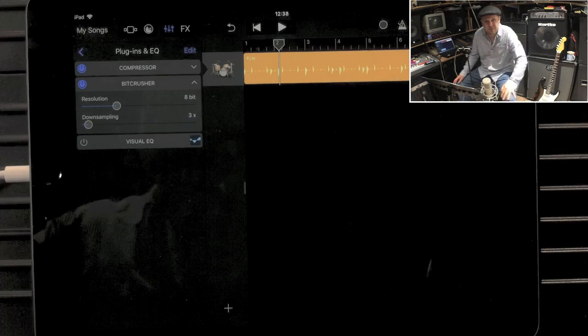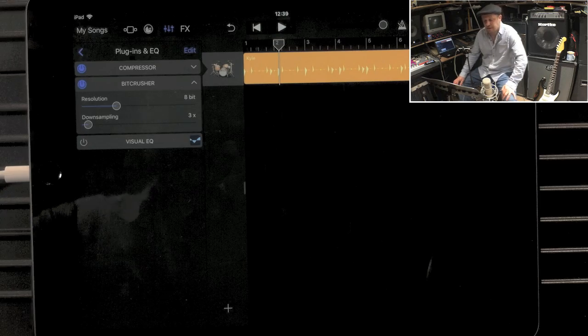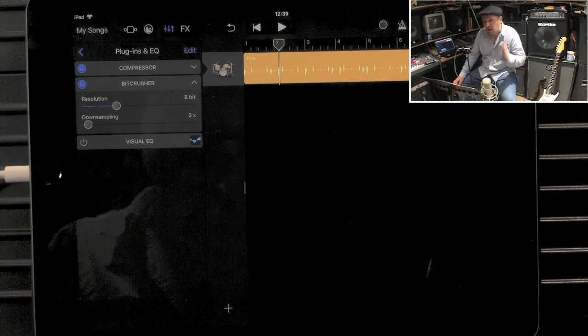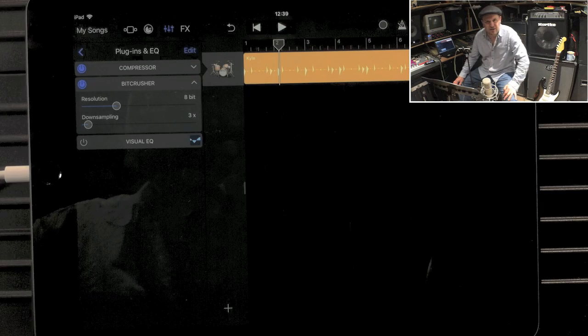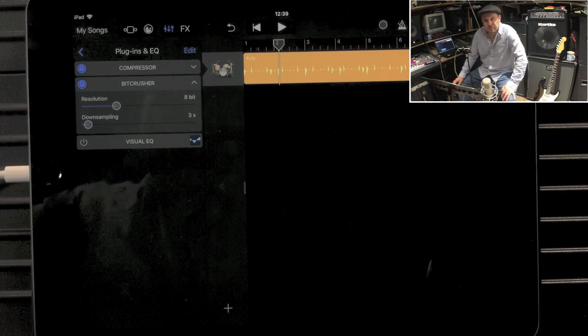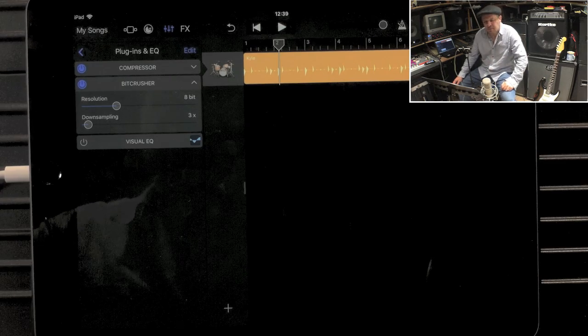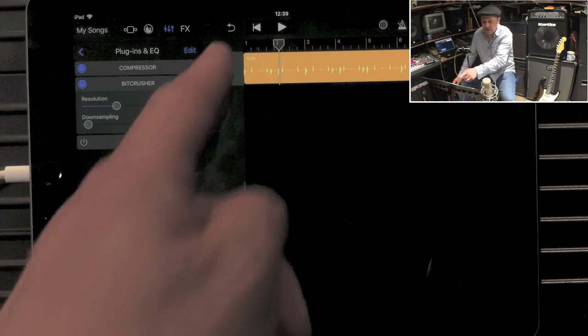I mean, most of us listening to CDs or listening to anything are quite happy with 16-bit. But when you start going below 16-bit, you can start hearing this quite digital-sounding 80s digital technology, and that's the idea of this, to make it sound a bit old school, a bit like the beginnings of digital audio.